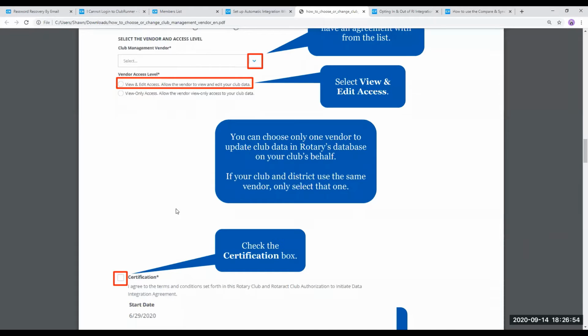The 30-day limit is in place by Rotary. Rotary requires all new members to be added within 30 days of the join date. If you're adding a member past the 30 days, we recommend changing the date joined club to a date within the past 30 days. You can add the member, it should synchronize successfully, and once that's done, change the dates back in Club Runner to the correct date, and then send an email to data@rotary.org. That's their data team. It's data, D-A-T-A, @rotary.org, and then they'll be able to update the dates on their end.